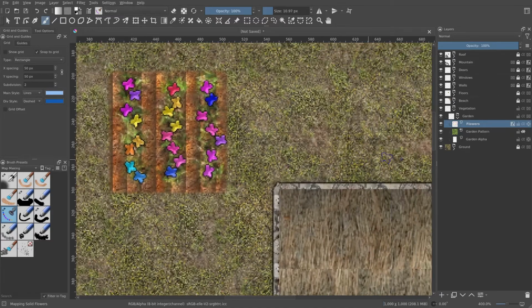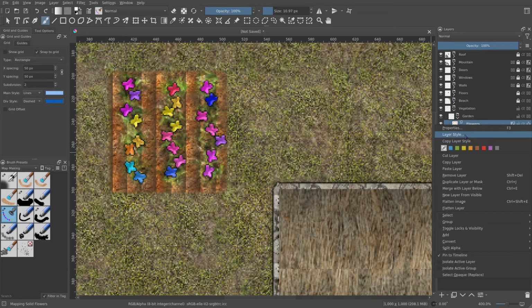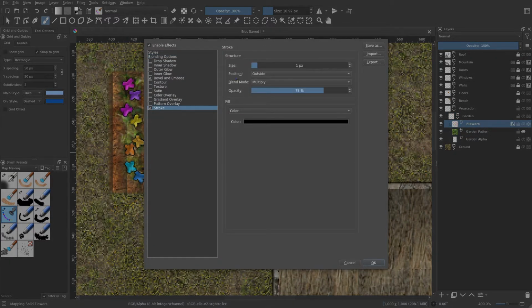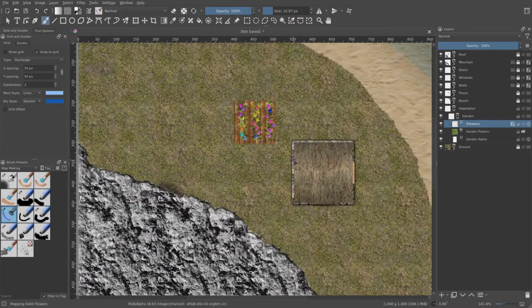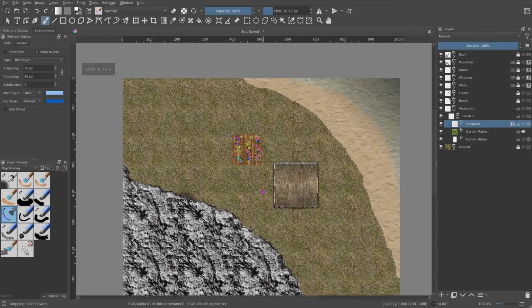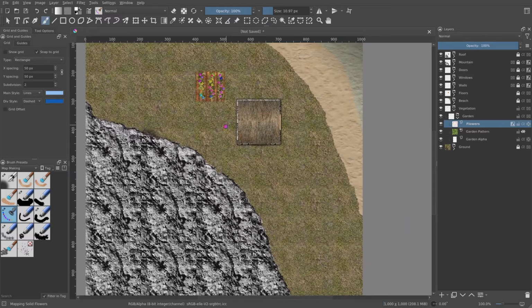One thing we can also do is change position of the outline to be center, so it is not as pronounced. I just, yeah, I think that works better. A simple garden, very easy. Next, let's add some shrubbery.